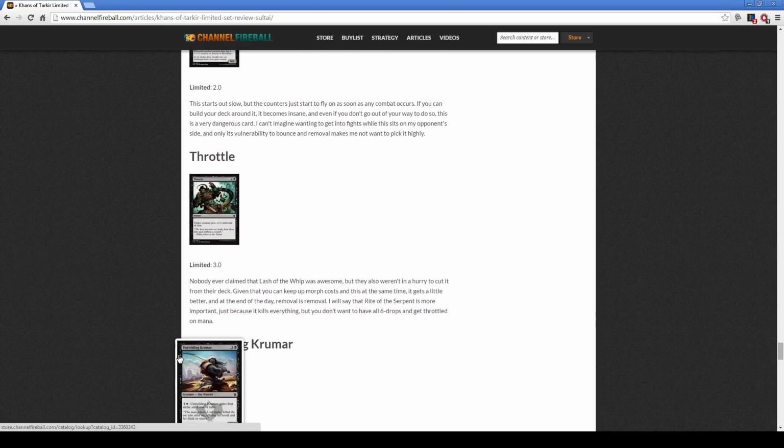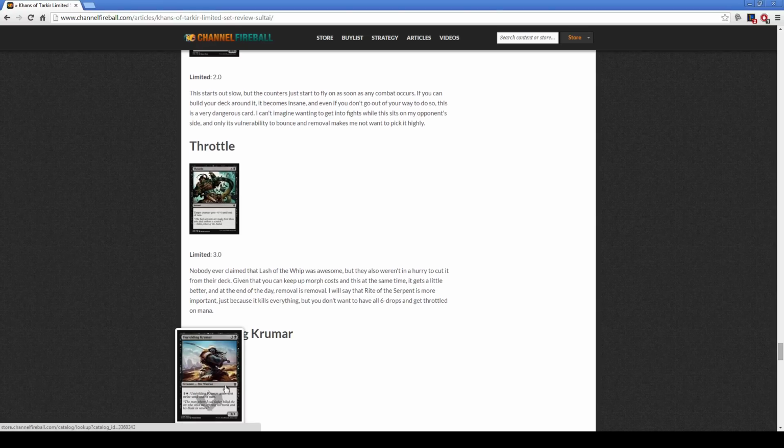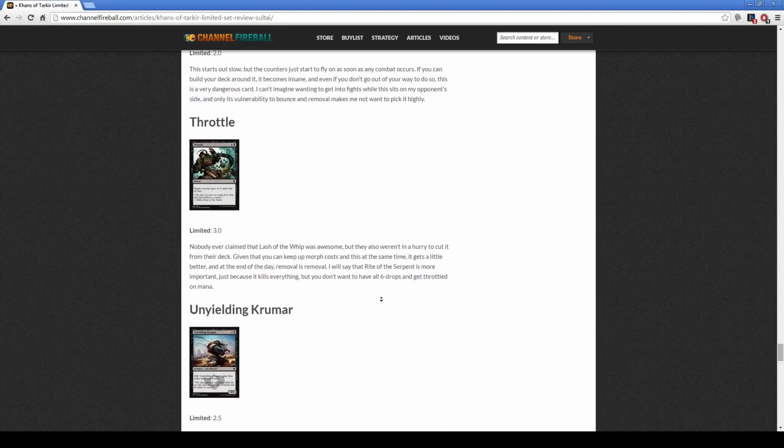Unyielding Kumar, this has impressed me. A 4 mana 3/3 that's amazingly hard to block or attack into. It's a warrior as well, that's pretty cool. 3.0, this card has been great for me.